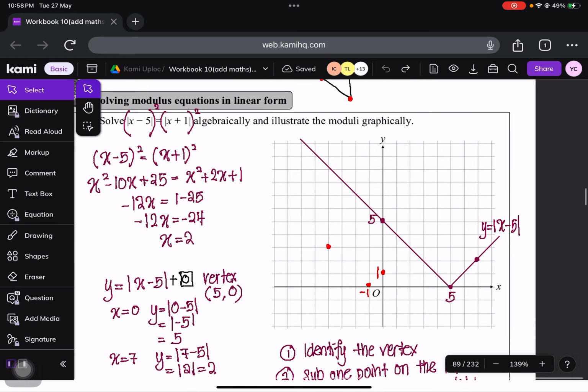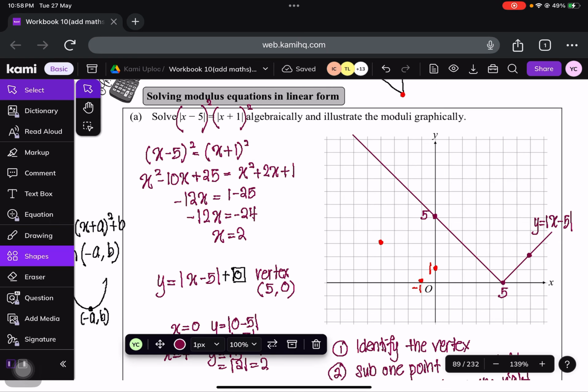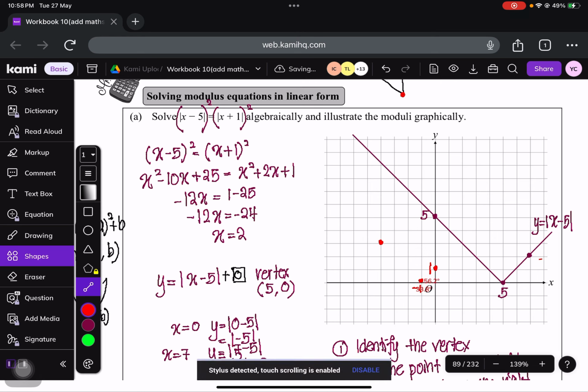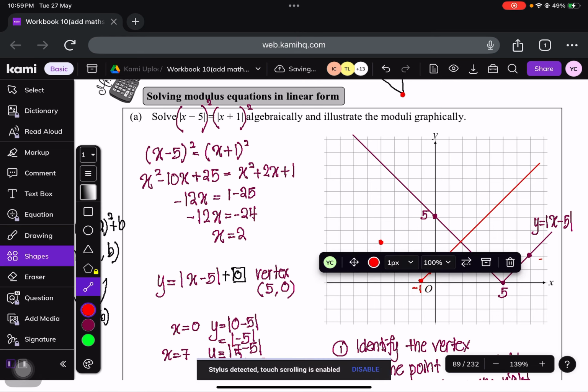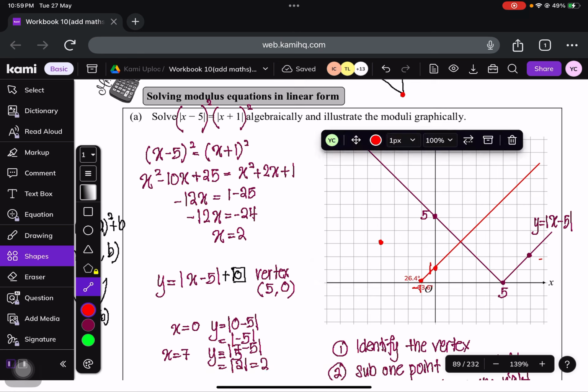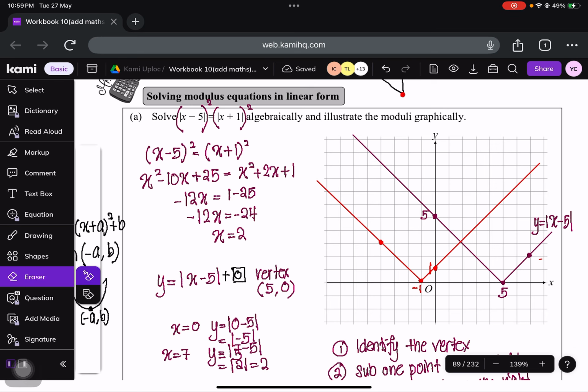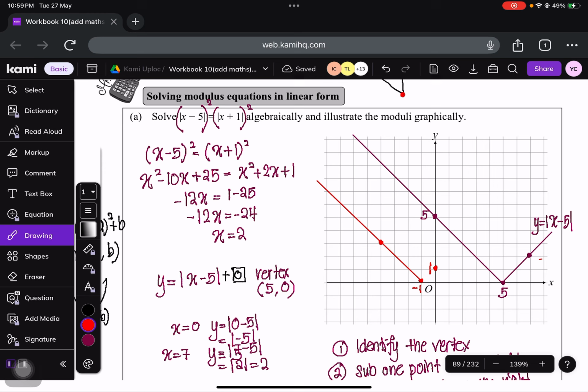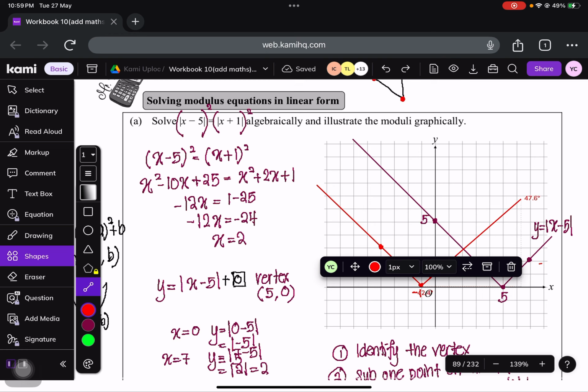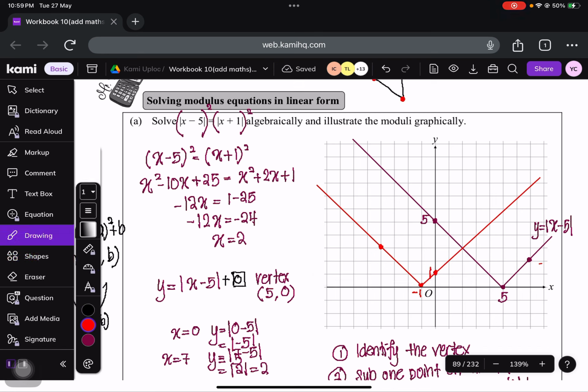Okay, so this graph here, when we join it, it will look like this now. So this is the line, and the other line that I have is this line. It's a bit hard to see now. I don't know why it's always blocking me. I cannot use this, I must use shape. Okay, this is the graph. So don't forget to label your graph. So this is y equals modulus x plus 1.